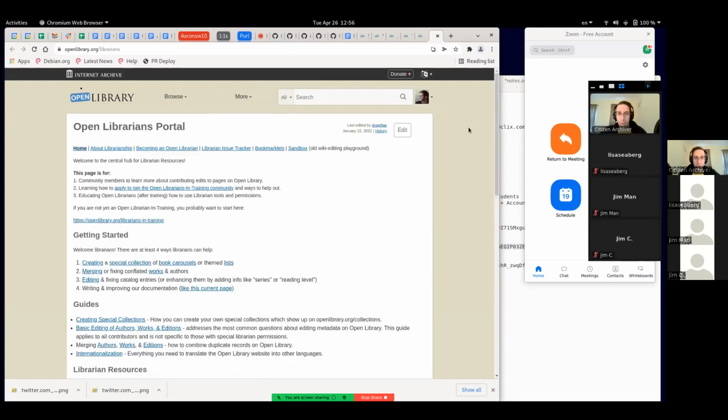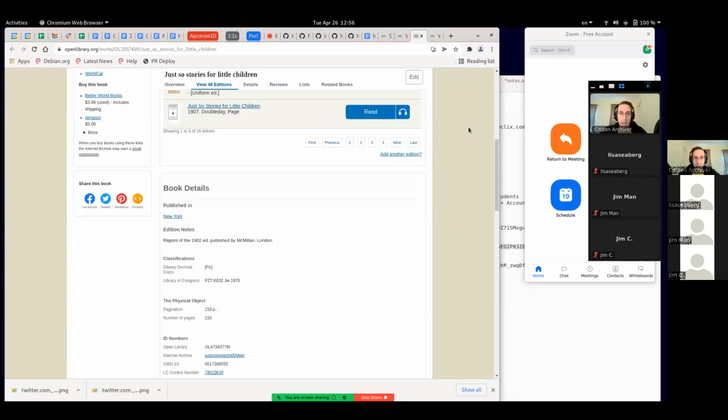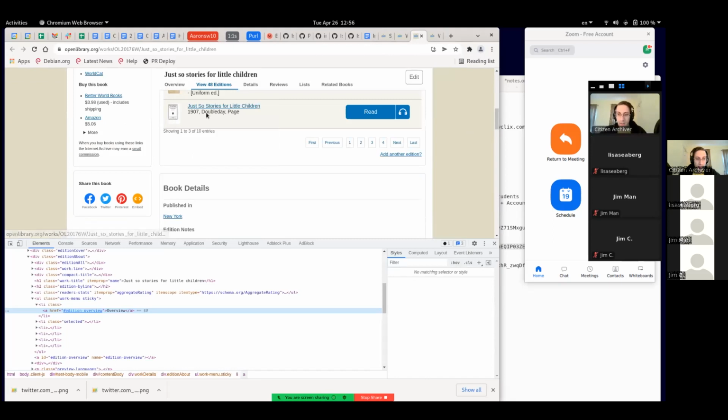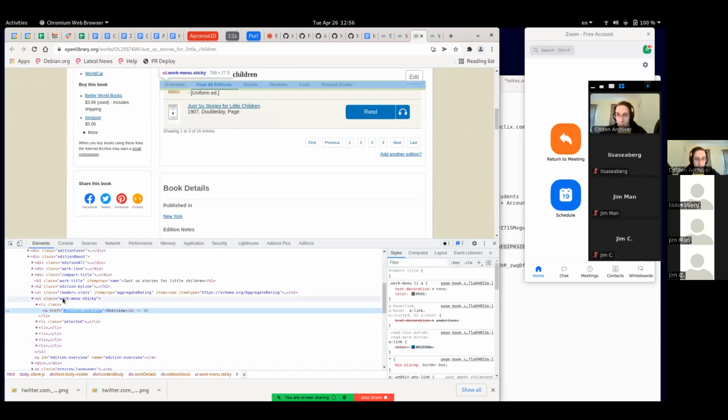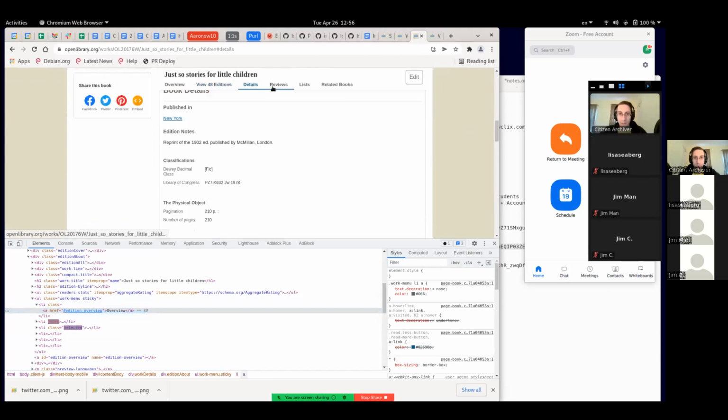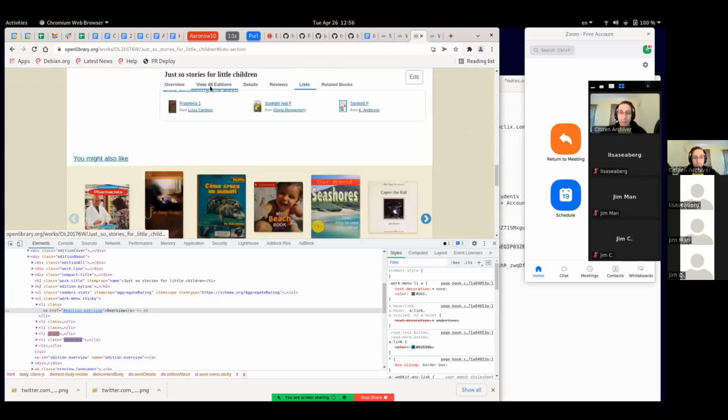Similarly, I think we want to do the same thing to our main page navigation. So on our book page, we have links to the different parts of the page, and we'd like to know how often these are being clicked.